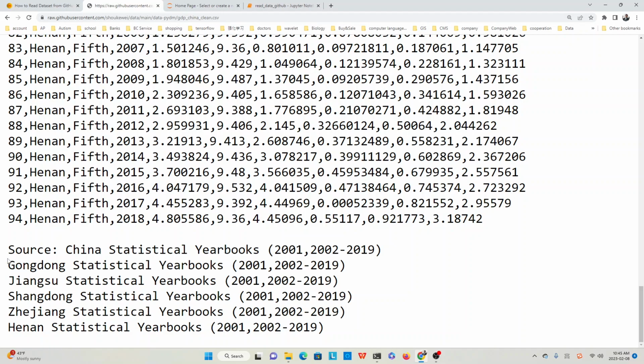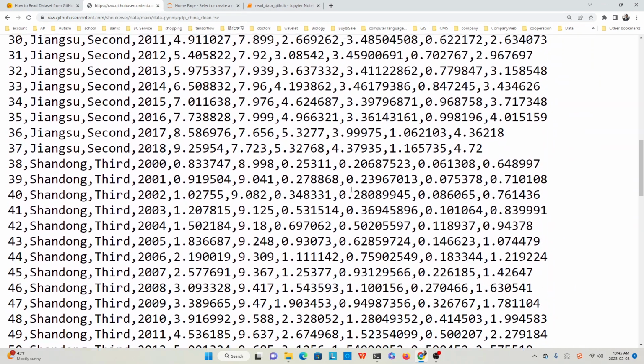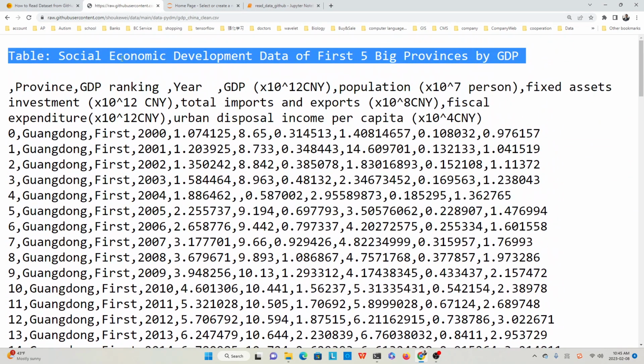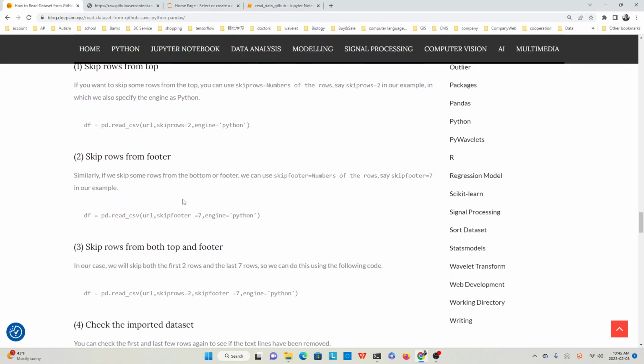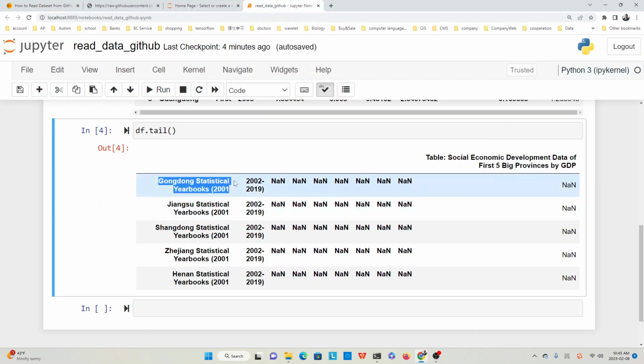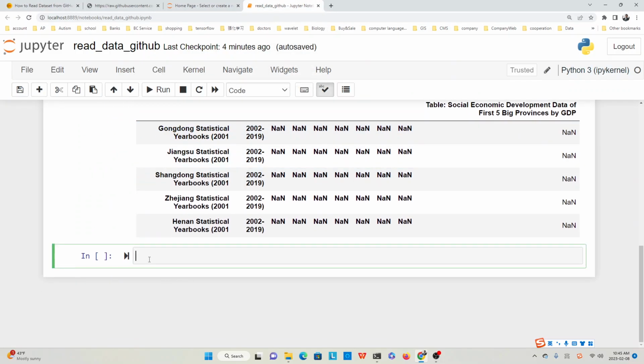So here we just remove the footer and also the header, the title. Okay, how to do that? Let's see. Here I just copy it. For example, we don't want the first two rows. Yeah, we can use it in this way.